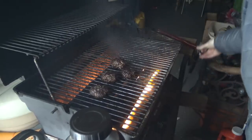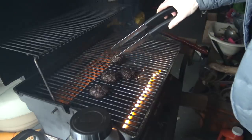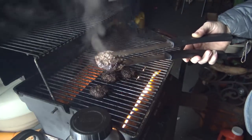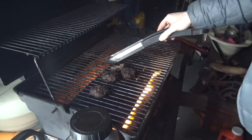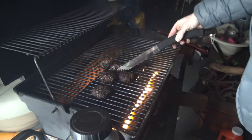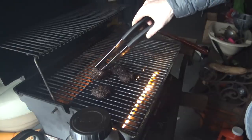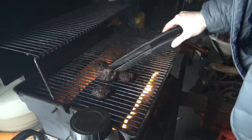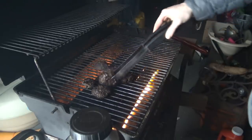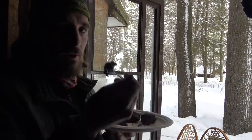Ooh, what do we got going on in here? I guess we could split the biggest one open, see what it looks like inside. It looks 90% cooked. Maybe 95% cooked. So these little ones are probably done. We'll just flip those. Let them finish on the inside. Check the inside of this other one. It also looks pretty cooked. We'll just give them 1 more minute.